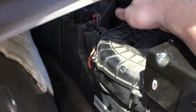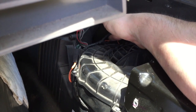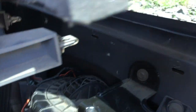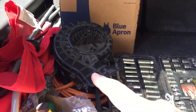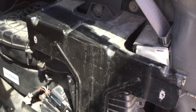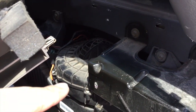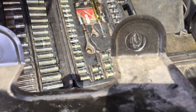The first thing I tried was wiggling these black and orange wires for the fan connector to see if maybe there's a loose connection — I got nothing. So I'm going to pull this fan out and plug in the other one, which I know was working. I'll remove these two 10-millimeter bolts to get this metal bracket out of the way so I can reach the couple of screws it takes to unscrew the whole fan and remove it.